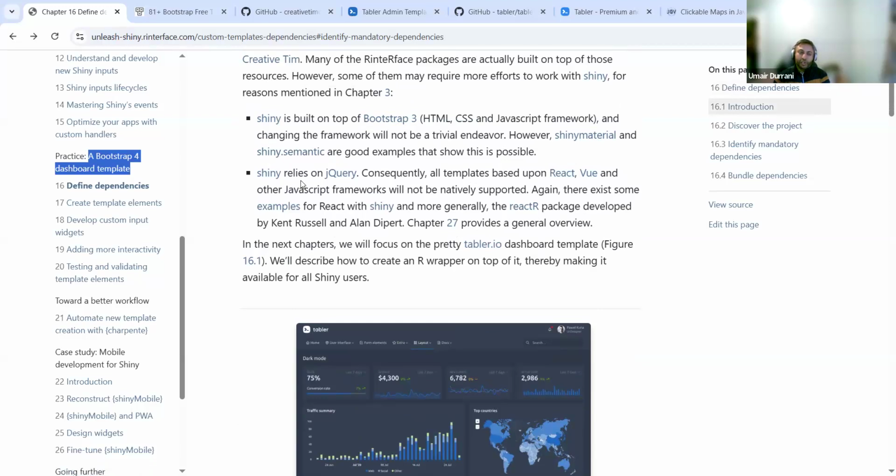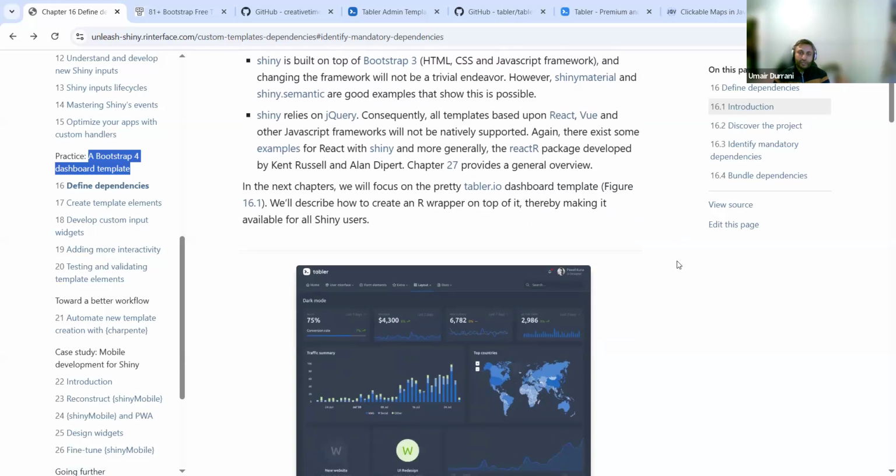We also know that Shiny depends on jQuery, and any templates that use that are mainly for React, Vue and Angular frameworks in JavaScript. They are not natively supported. If we want to use them, we need to make significant changes and also use packages like reactR for making use of those templates in Shiny.